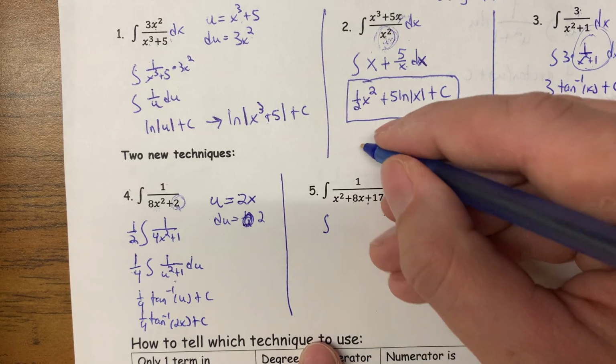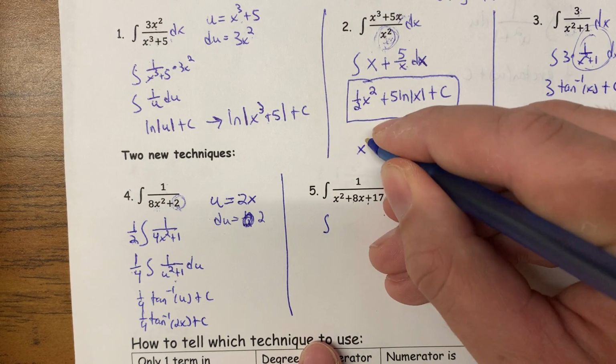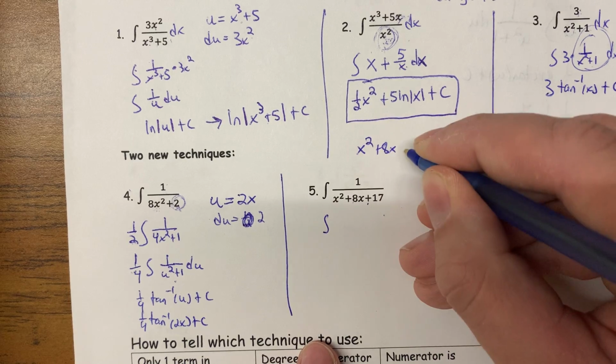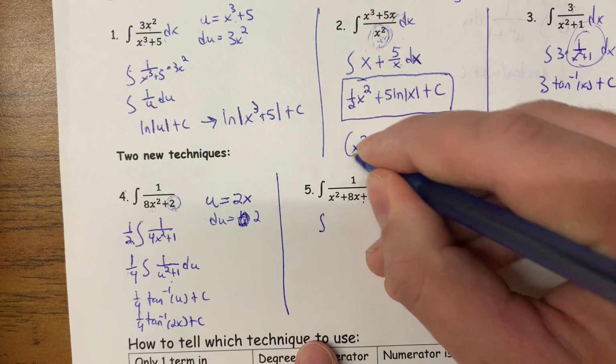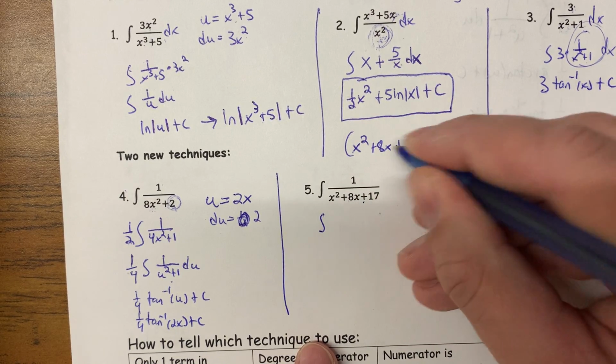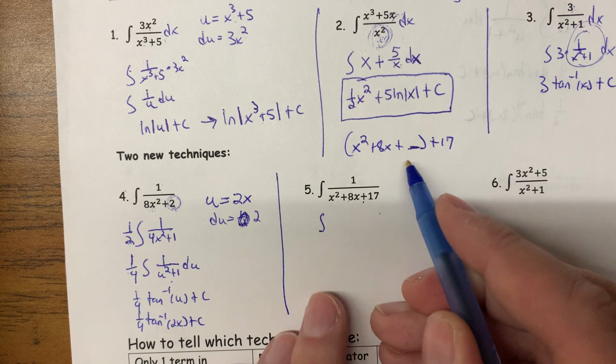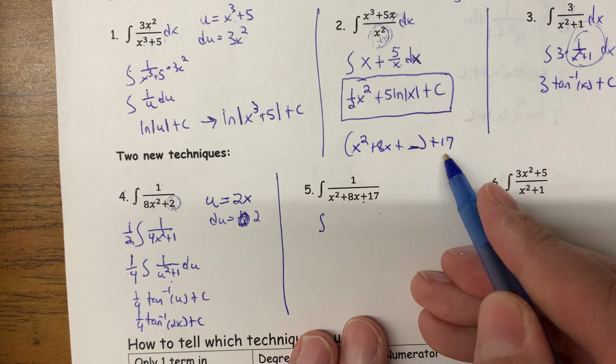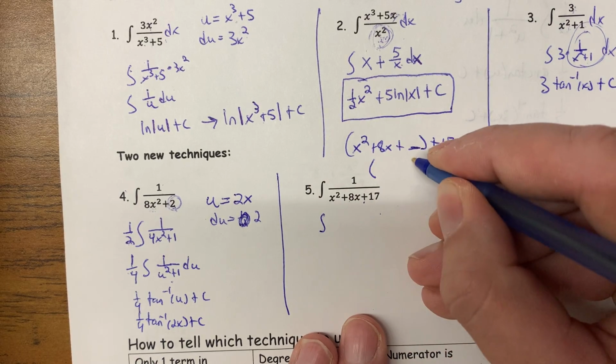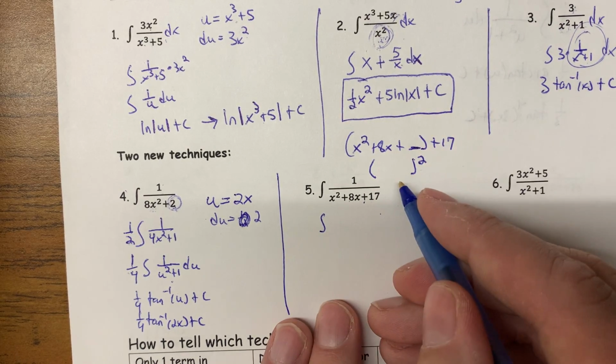So what I'm going to do is let's take our Algebra 2 skills of completing the square. So we want to turn this into a square binomial. And I'm going to put the plus 17 out here. Remember from Algebra 2, we bully out the 17, we make room to make a square binomial. Then we figure out what square binomial this is going to be.